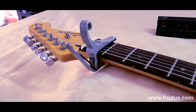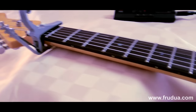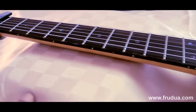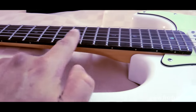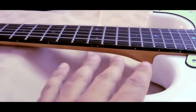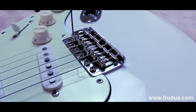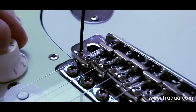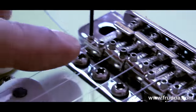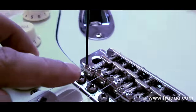So as you see I have the guitar here, which I placed on a capo at the first fret, and I have the neck laying on two books that I put on a table under the tablecloth. Then I have this portion of the neck overlapping outside the books here. And here I have the Allen key that I will use to lower and raise the saddle, or the saddle of the strings, to raise the strings' height.